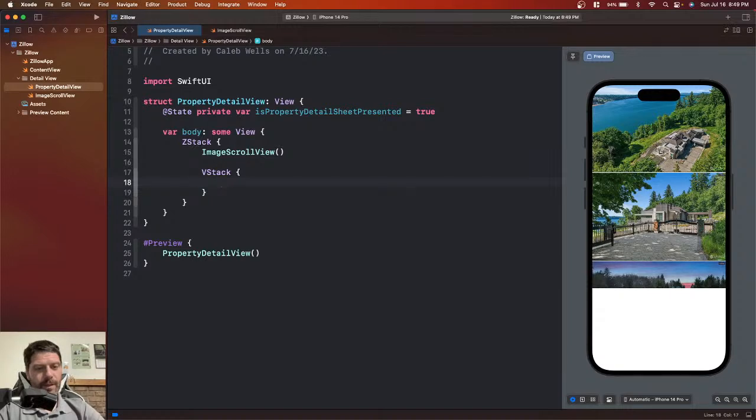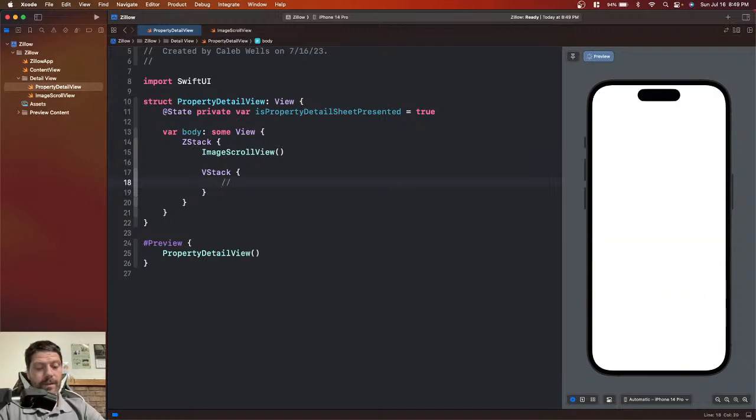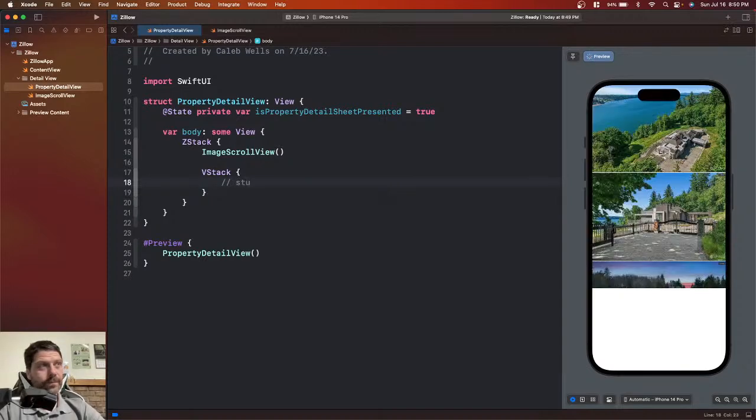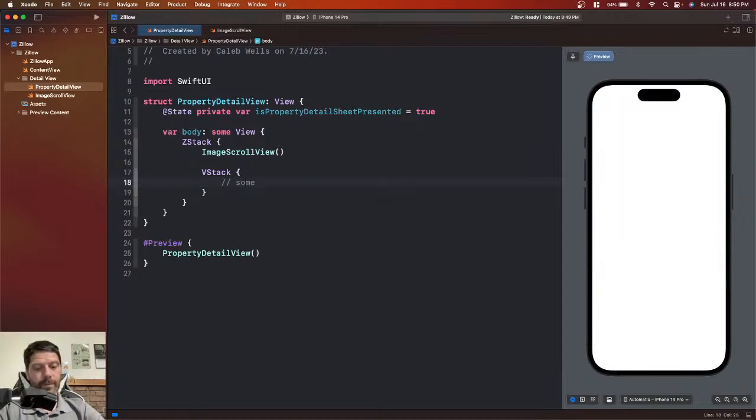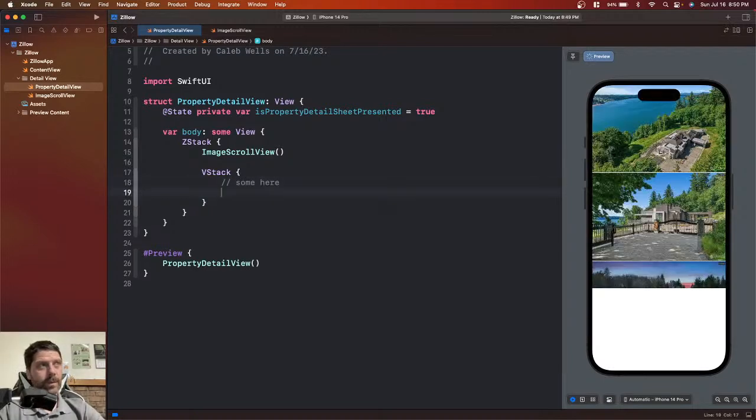What am I doing now? VStack. Stuff goes here. Let's say some view here. We'll come back to that.